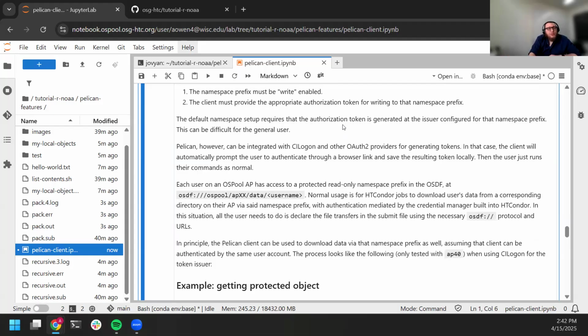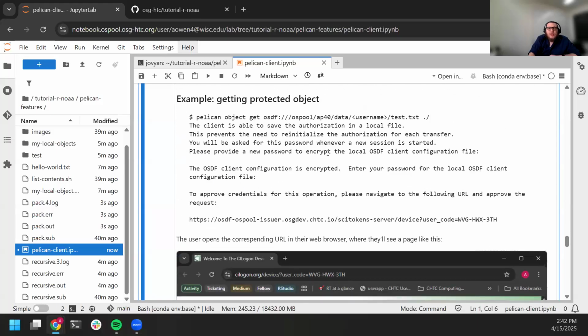Pelican does have integration with CILogon, and can be integrated with CILogon and OAuth 2 providers to provide this authorization, which for the user makes things pretty easy behind the scenes. So just as an example here, on our AP40 namespace in the OSDF, if you have an account on AP40, then on your local device you can run your Pelican object get commands.